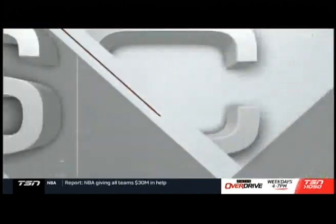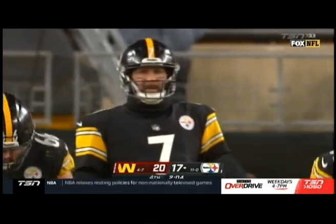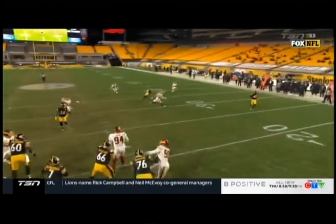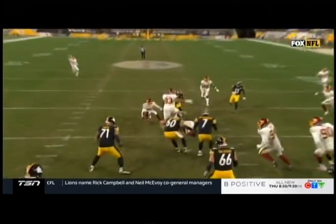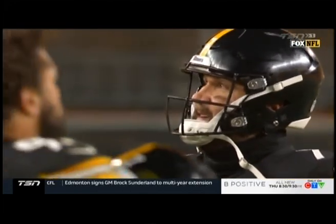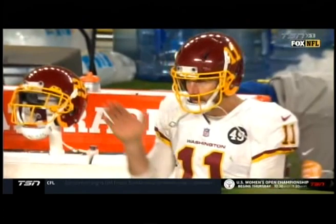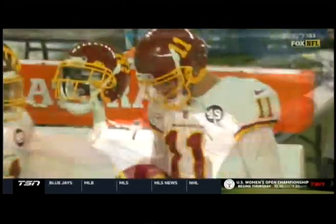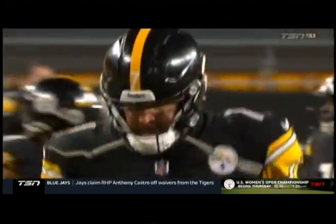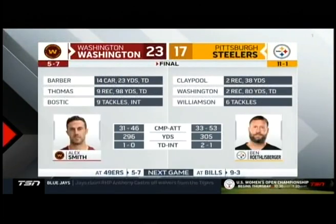Now Roethlisberger, he's marching down the field, and he is desperately trying to tie this game up. Wow, the first and only turnover in the game coming with 2 minutes left. It is Roethlisberger's 3rd straight game with an INT. The Steelers' win streak stopped at 11. Lose for the first time in 2020 while Washington picks up their first win against the Steelers since 1991. Win 3 straight games for the first time since 2018 and are tied for the NFC East lead as all of Jay's predictions, well, you know what happened.